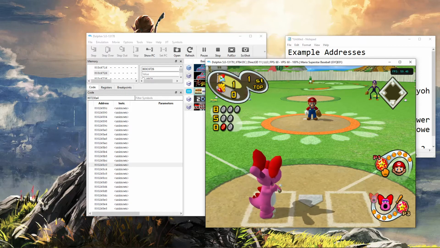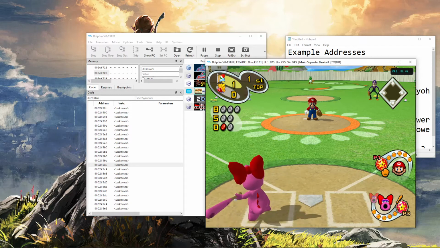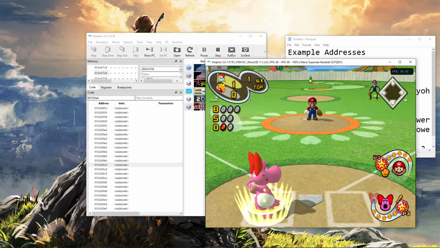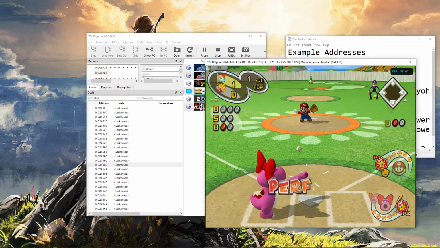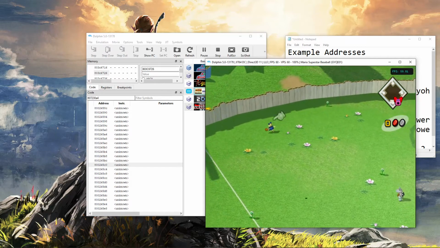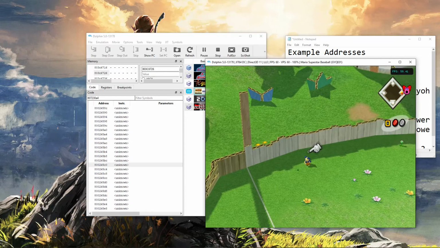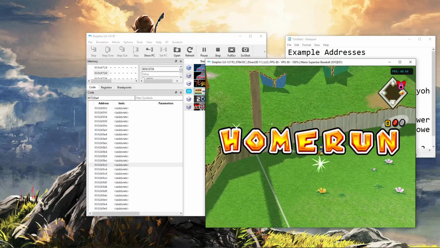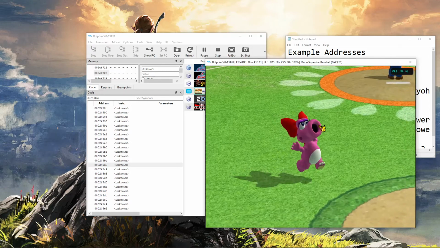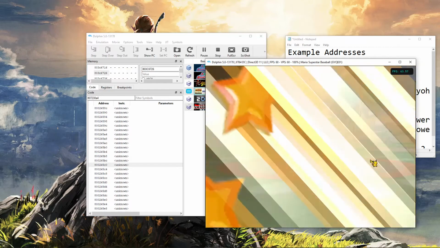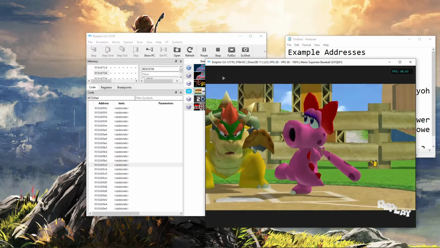I'm going to hold down A and Z. Let's hold it down. There we go. And then I'm just going to crush the ball out of the park, and that thing is gone. It's going to the parking lot. It's pretty much an automatic home run there. So that one's a lot of fun. If both conditions are met, it changes it.